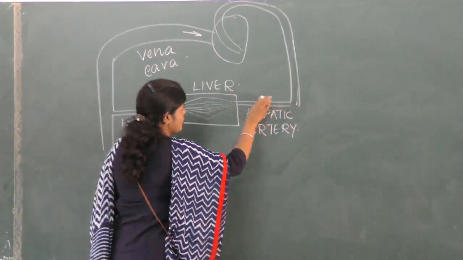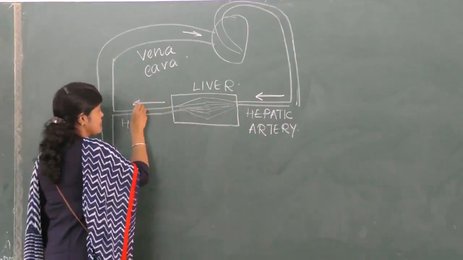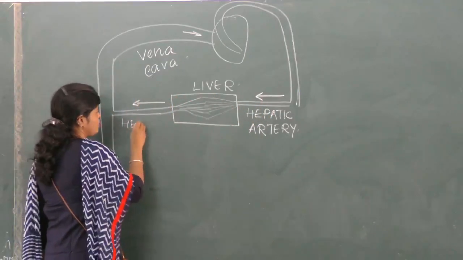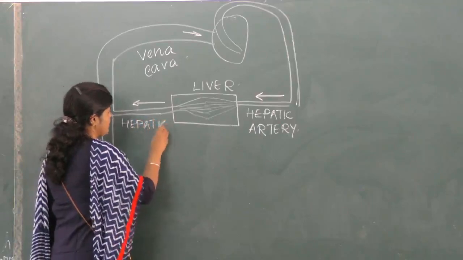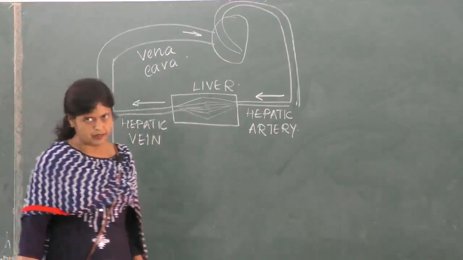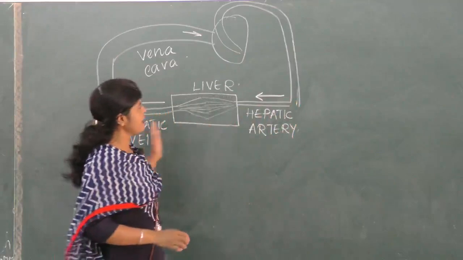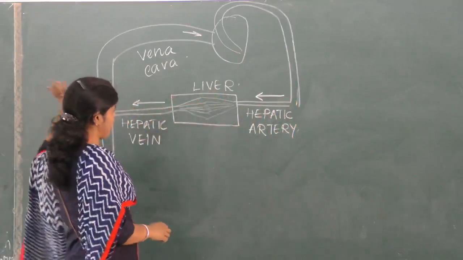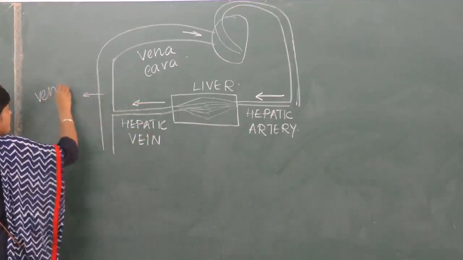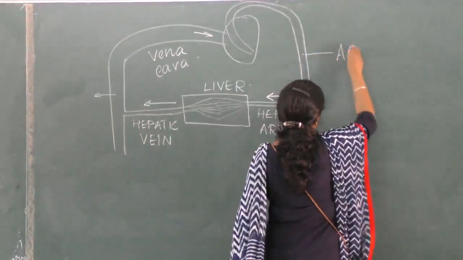So what is the direction of flow of blood? Follow the arrow here, it is coming out. Oxygenated blood is getting in, deoxygenated blood coming out through the hepatic vein. The hepatic vein is thicker than the hepatic artery. I'll give you the reason for that. Okay, so till here everything is hepatic artery entering into the liver, and finally deoxygenated blood is poured into the vena cava. Sorry, I have already mentioned vena cava, and this is aorta.